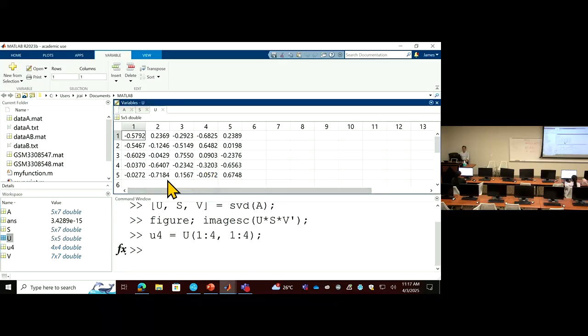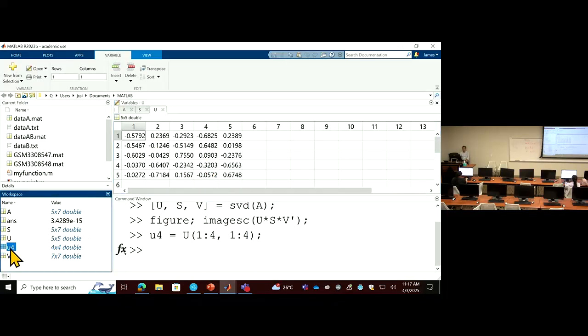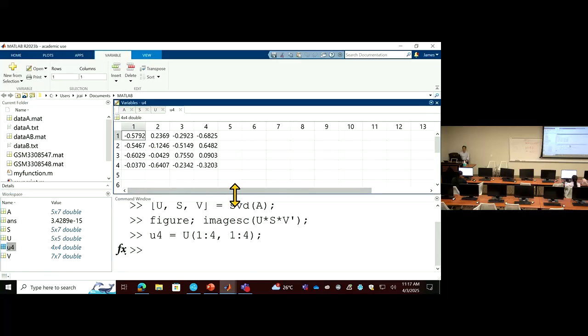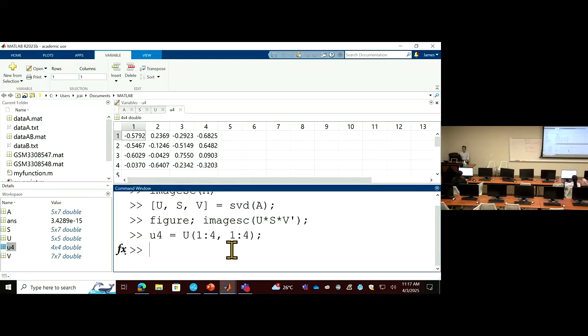So this is the original U, and this is the smaller version of U. For the S, we will make this into S4, which has to be the top 4.